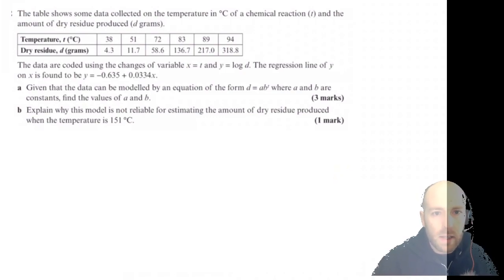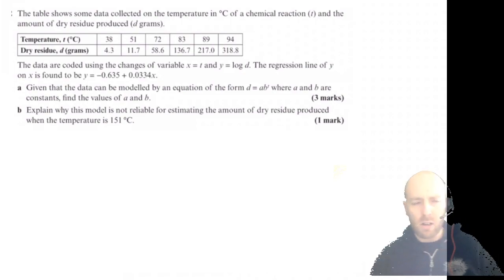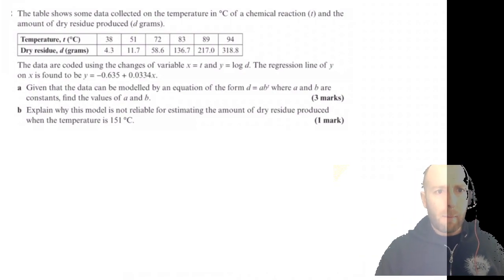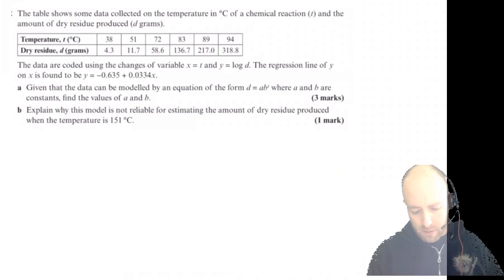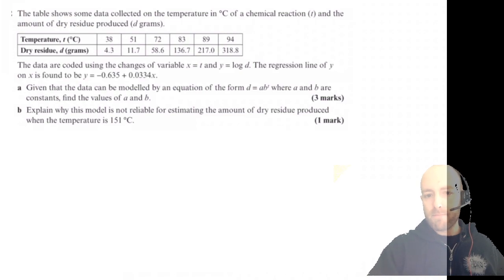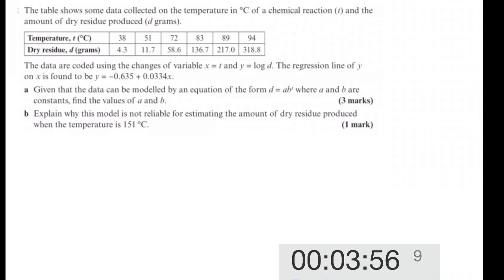So, it's a 4 marker. There's 3 bits, 3 marks for the first bit, which is kind of like a log to linear form question. And then we'll try part B after that. So, I'll set a timer for 4 minutes and we'll see how you get on. Comment if you need any help or when you've got some answers.